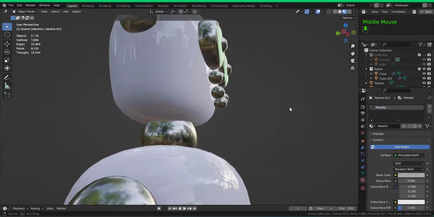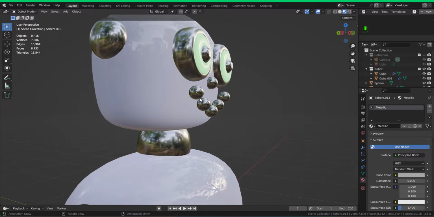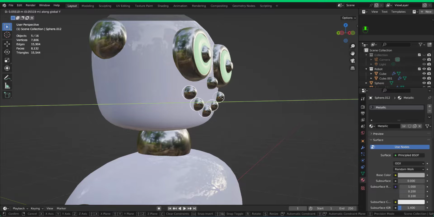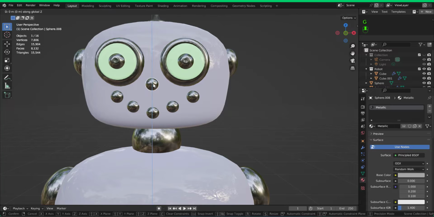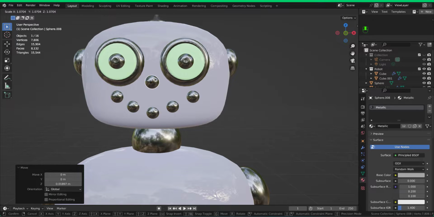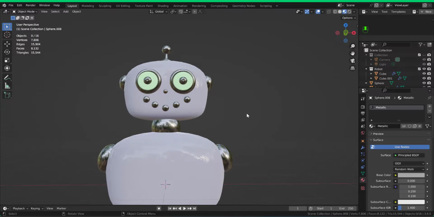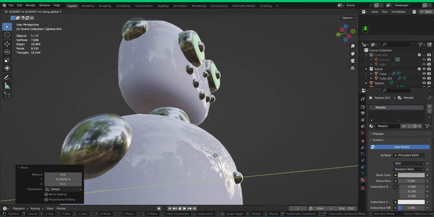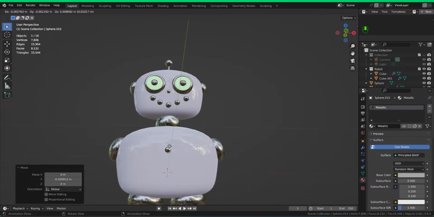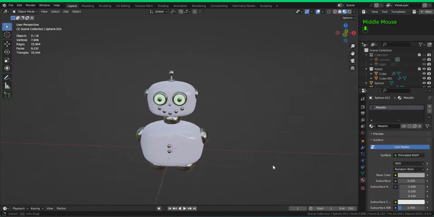Now if we zoom in, we see that we don't really have good connectivity for any of these. So let's grab all of them and GY, bring those back until they're all connected. GZ, bring that up a little more, maybe S, scale it down. There you go. So he's got a cute little nose. And I do want one more link duplicate, Alt Z, Z, bring this straight down, GY, bring that out, GY, give him a couple little buttons, Alt Z, Z on that, and something like that.